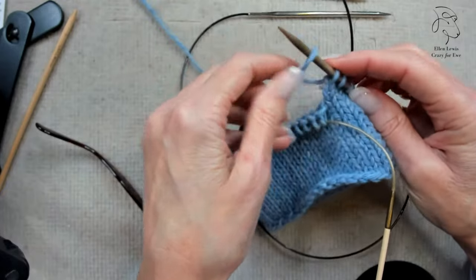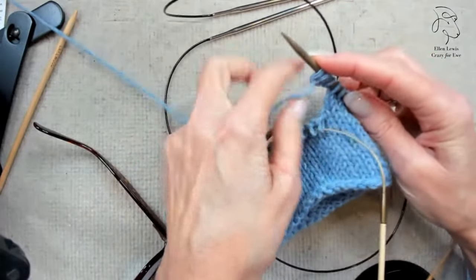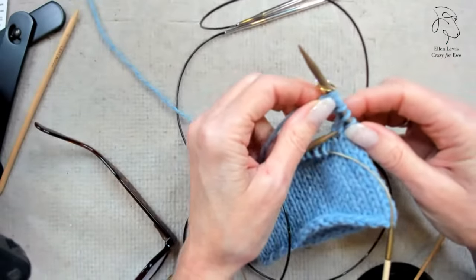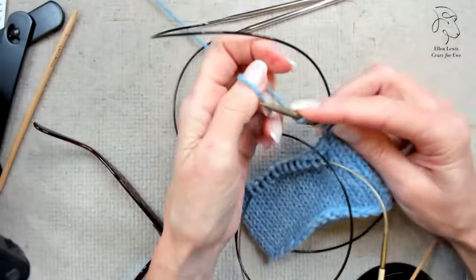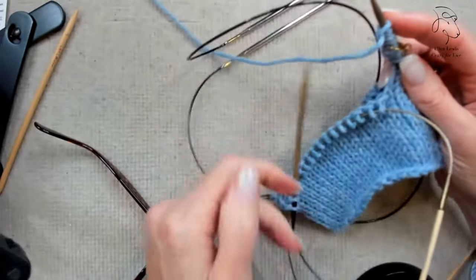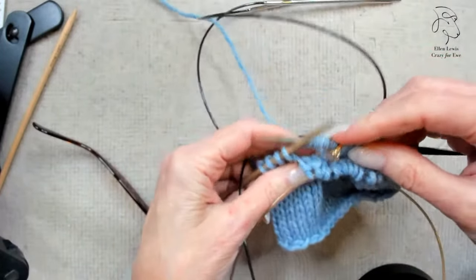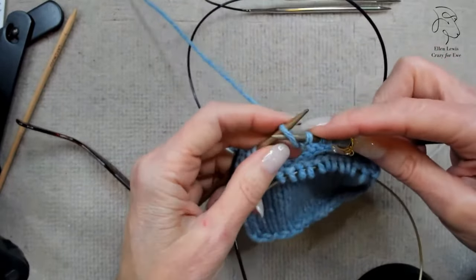I'm going to cast on 4 stitches. And then this is where we put a stitch marker. I'm sure I have a stitch marker here, don't I? Yes. We put a stitch marker because that's going to become the new beginning of the round. And then we're going to cast on 4 more stitches. Okay. And then we are simply going to come over here and continue on, rejoining in the round. Maybe cast on, I'm going to do that little trick, cast on 1 extra stitch and bring that over.